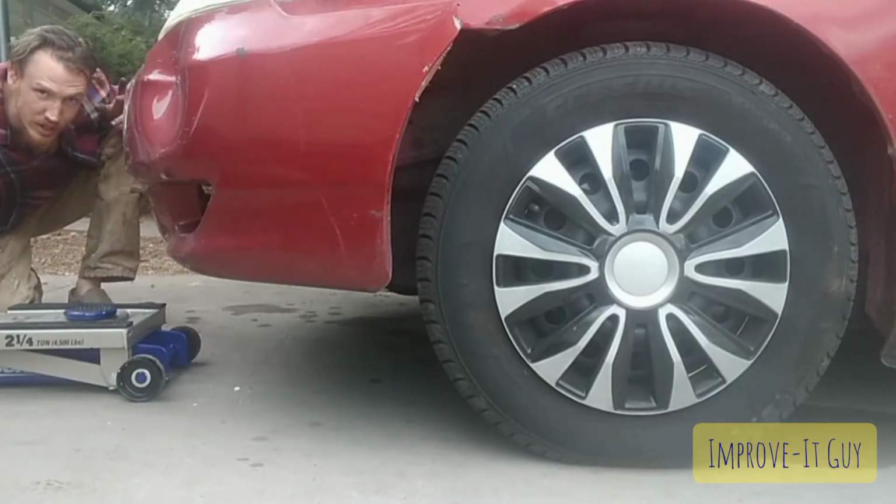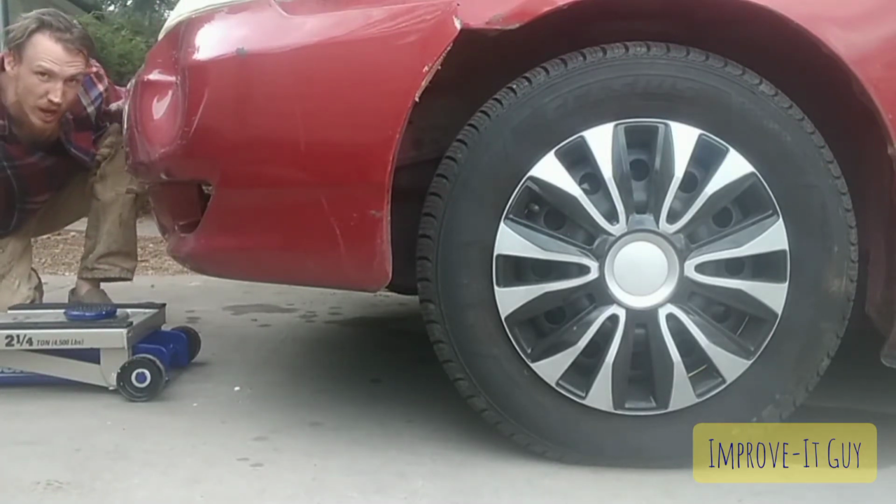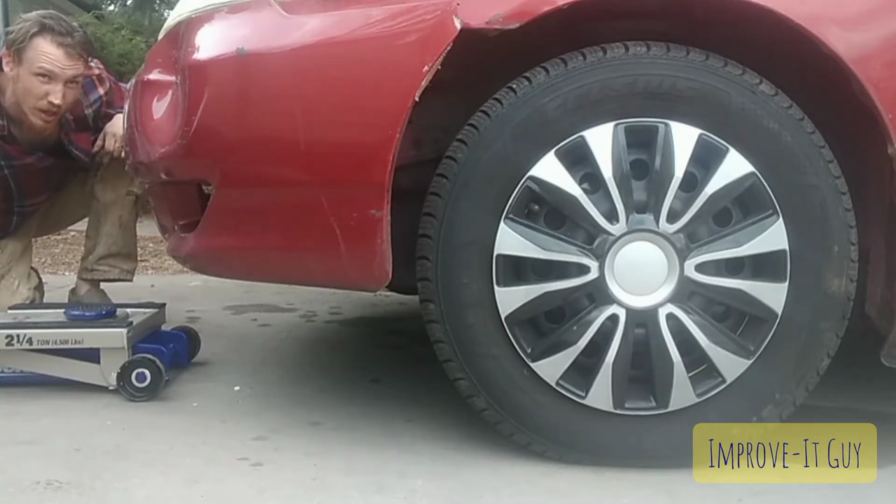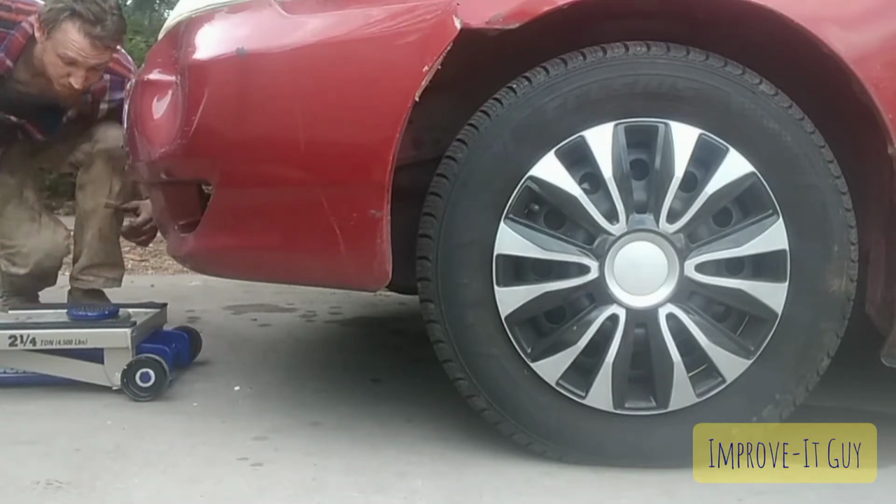Alright, Austin here today. We're going to be changing out the sway bar links and the inner and outer tie rod ends on a 2004 Toyota Corolla. Let's get started. First thing we're going to do is jack it up.